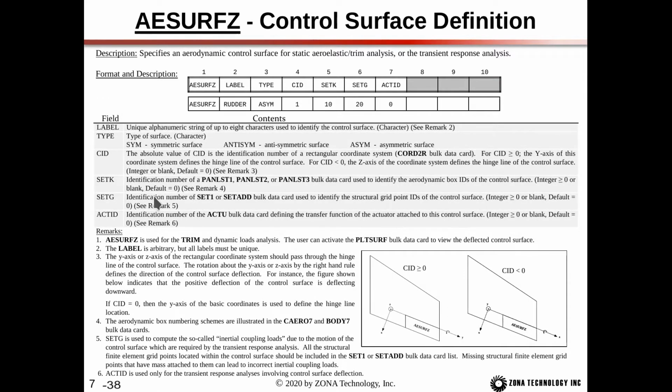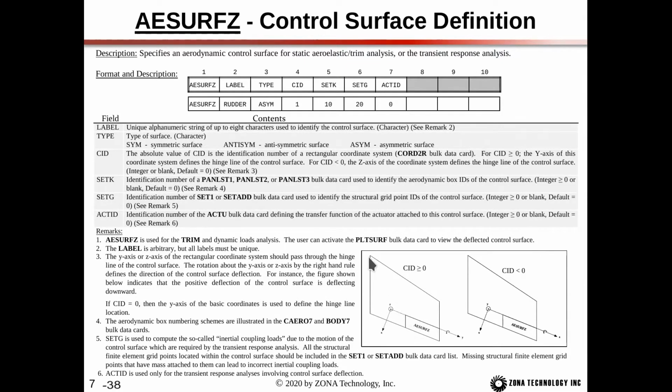Next we have set K, which is the identification number of the PANLST1, PANLST2, and/or PANLST3 bulk data cards, which list out the aerodynamic box IDs of the control surface. And remember, you can refer back to the CAERO7 card to see how the boxes in the CAERO7 are numbered.